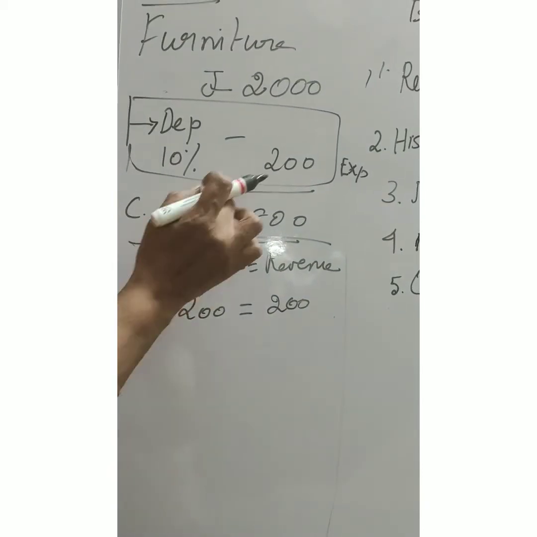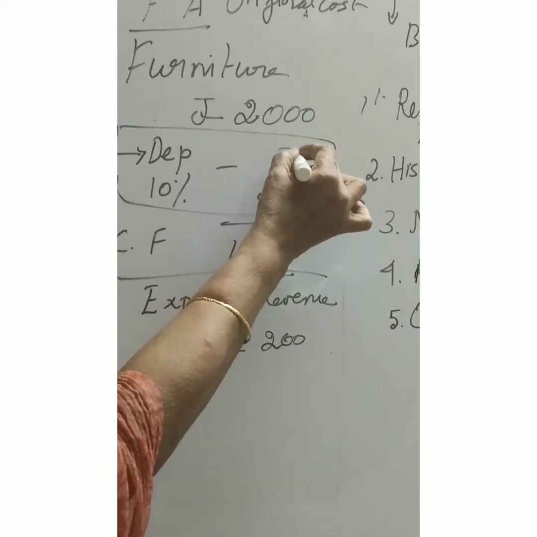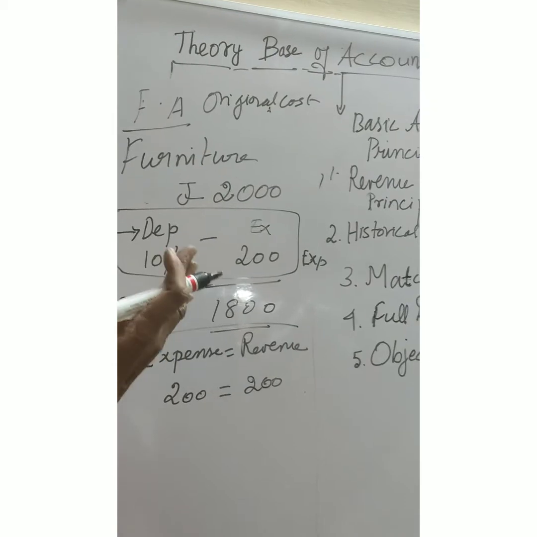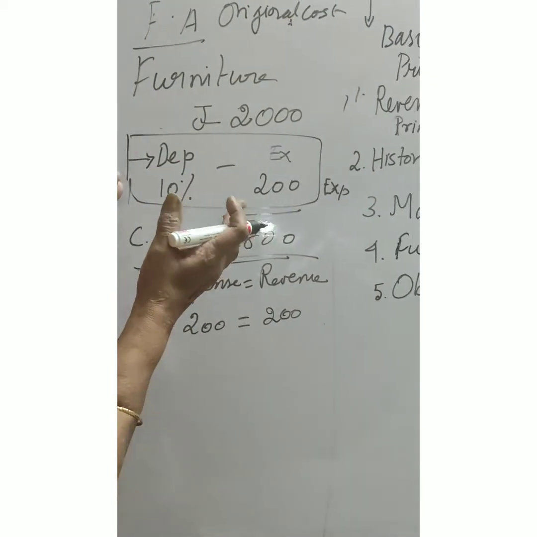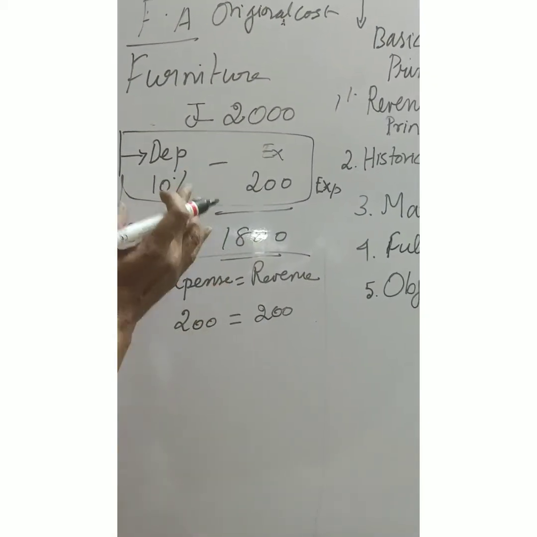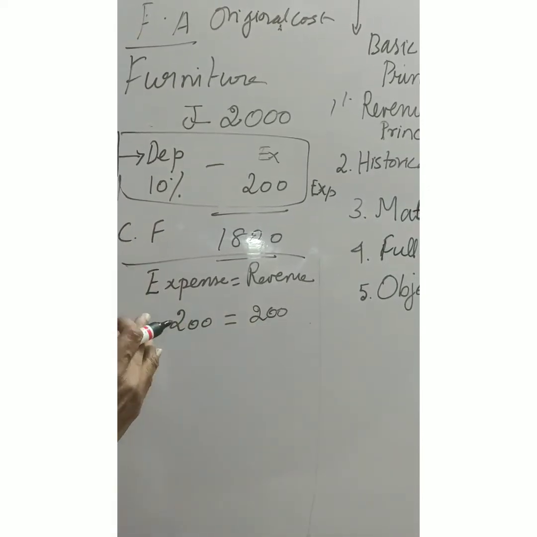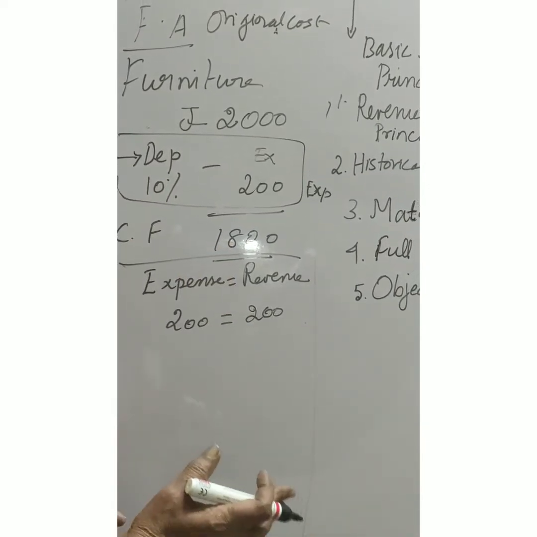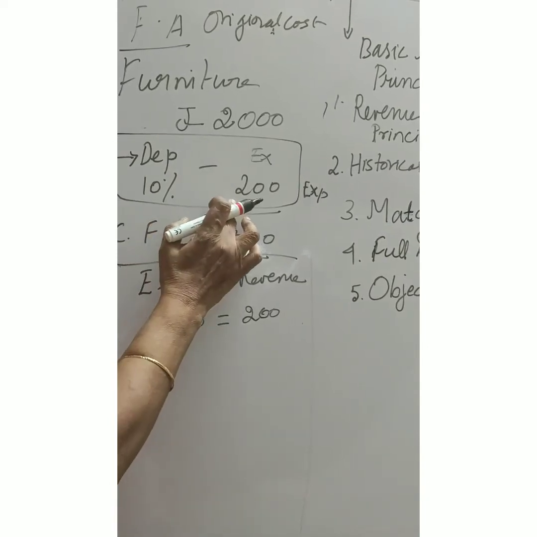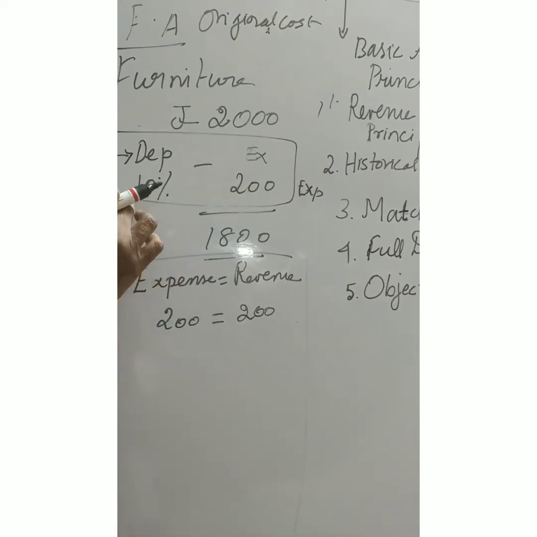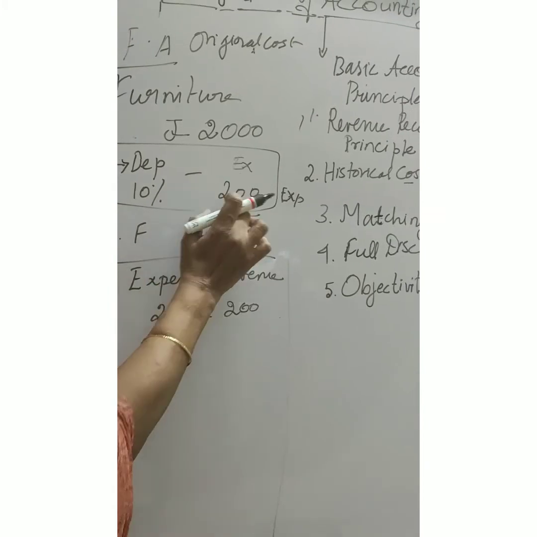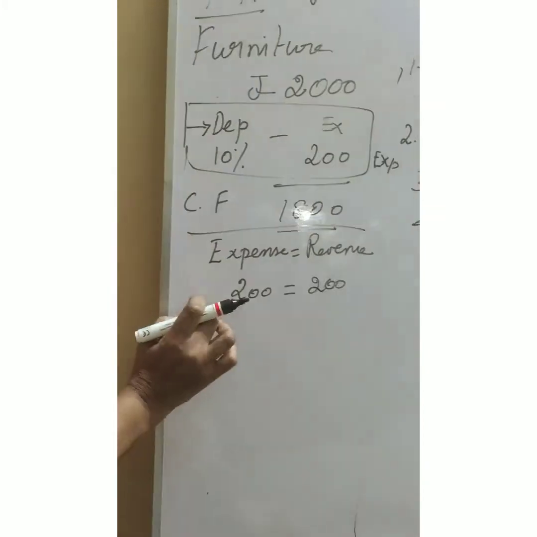That means expenses, here we use this as expense, I told you. That is from the original cost you have taken certain expense. This is a depreciation in the value of the asset. That means due to the usage of the furniture, it may go down in value. That value we can calculate maybe 10% or 15%, whatever may be. According to this is called the expense for the year.